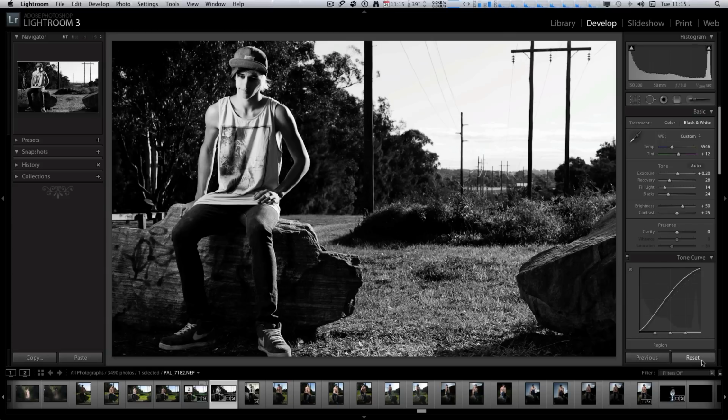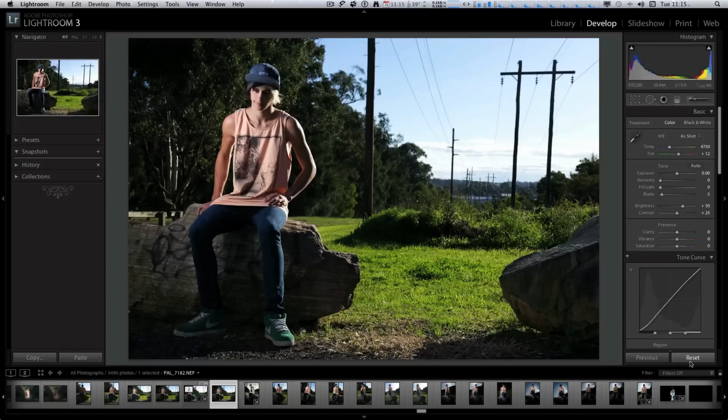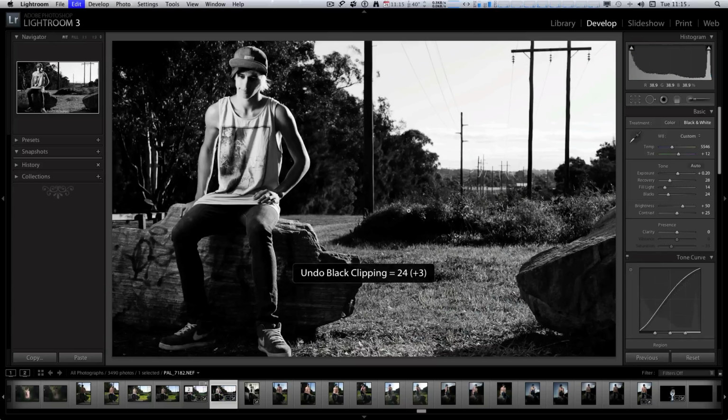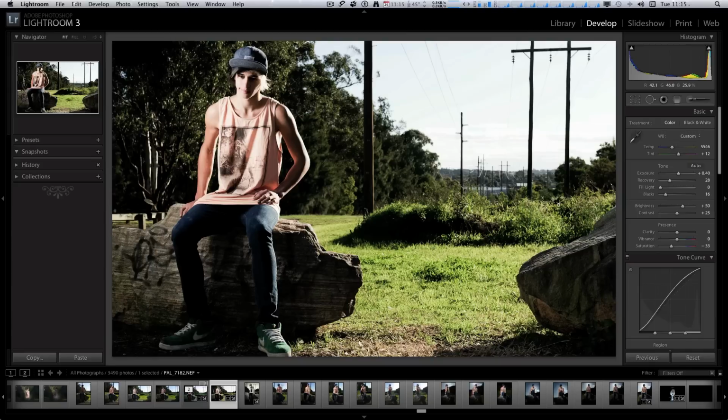Anyway, I'll reset this. So that's straight away, that's a scratch. And you can see, I'll undo that. That's what it was in black and white, and that's what it's like in color. So there's probably too much black there. I'll pull that down a little bit. But yeah, so just subtle adjustments like that. This is not so much color correcting, this is more color enhancement, because that's what we're really trying to get. We're trying to get this image to pop out more than when it was shot.